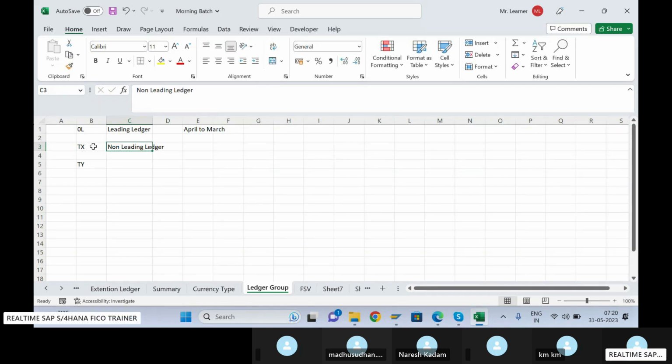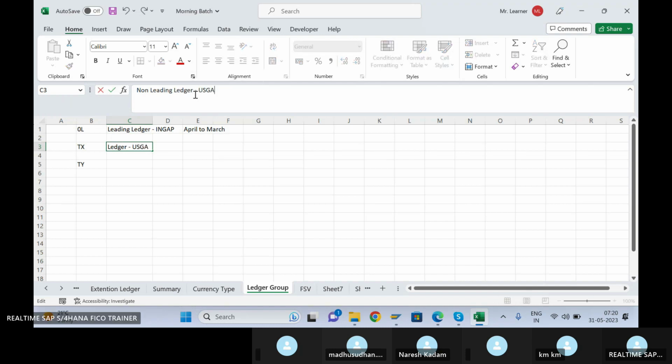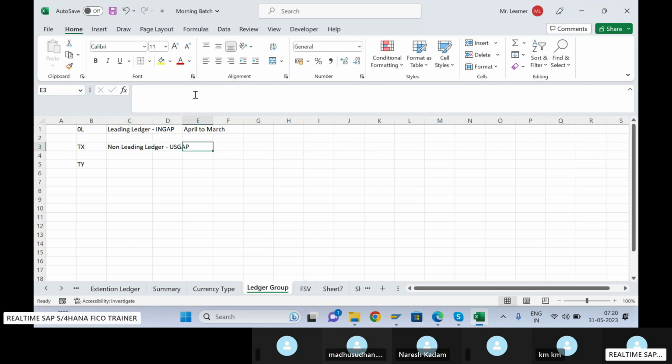Let's say non-leading ledger. Let's say this one, you have Indian GAAP, and this one you have US GAAP, January to March, and this is a tax ledger you have created, and this tax ledger is also following, let's say, April to March.